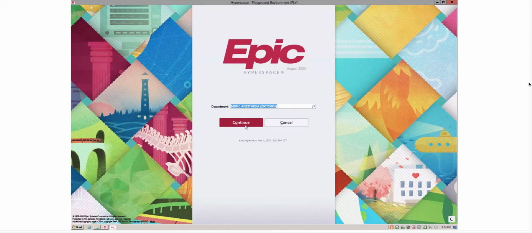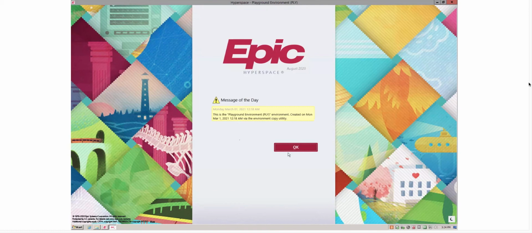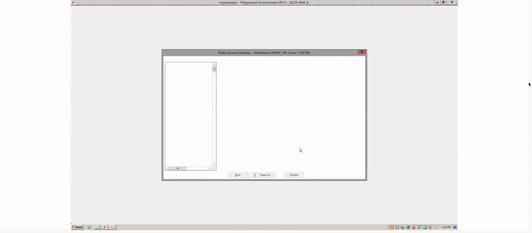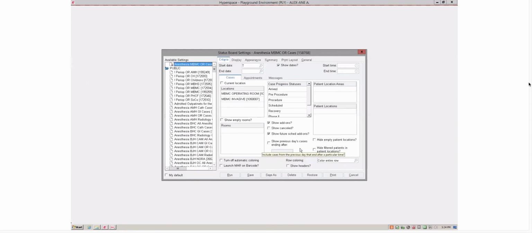So this one is going to look essentially almost exactly like if you were to do a rotation at Missouri Baptist for some reason. But again, all the components are relatively the same. So yes, we know this is the playground, so there won't be any real patients' names. And for this month, they made all of the patients' names dog breeds for some reason. It's just kind of weird.